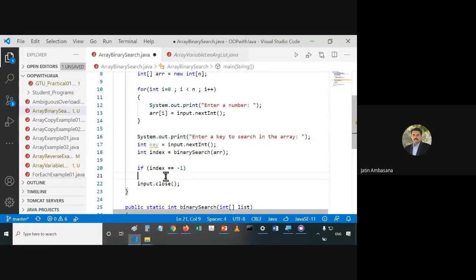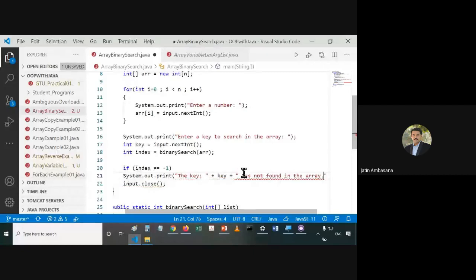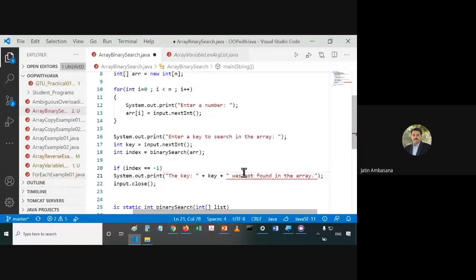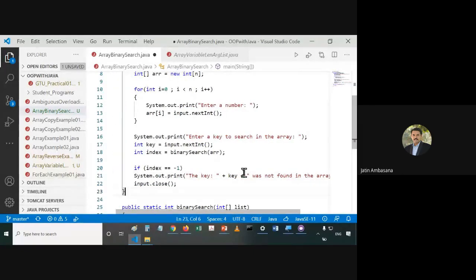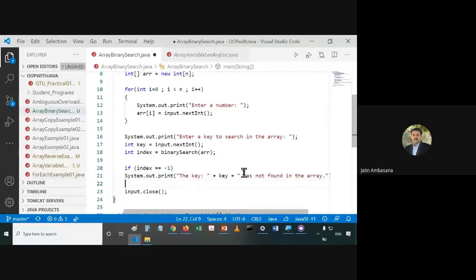So we'll simply print that the key, and let's concat the key variable, was not found in the array. That is the message that we gave, right?